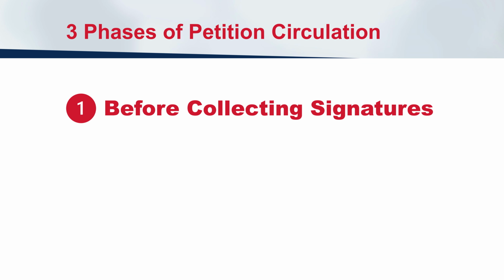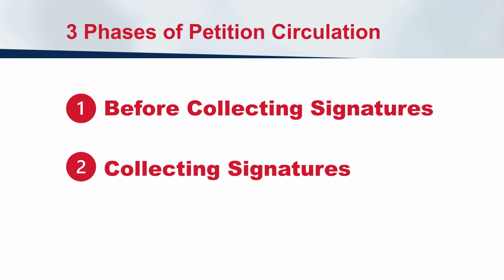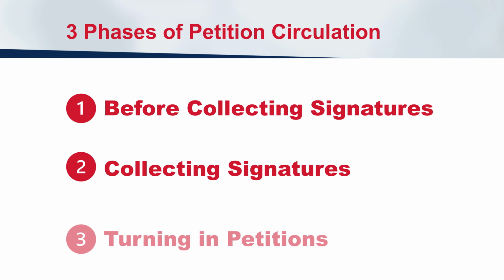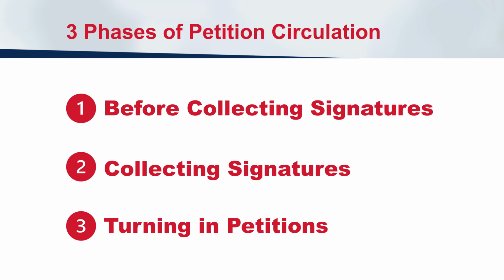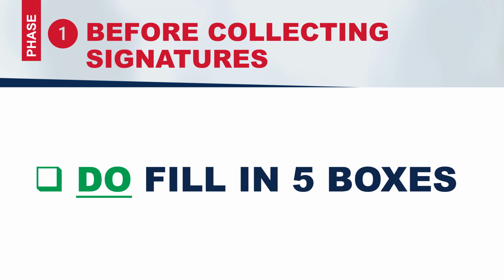Petition circulation is broken into 3 phases. Phase 1 is what you do prior to collecting any signatures. Phase 2 is what you must do while collecting signatures. And Phase 3 is turning in your petition sheets. So now that you have your petitions, before you collect any signatures, there are 5 boxes you need to fill in. 3 are on the front of the petition, 2 are on the back of the petition.